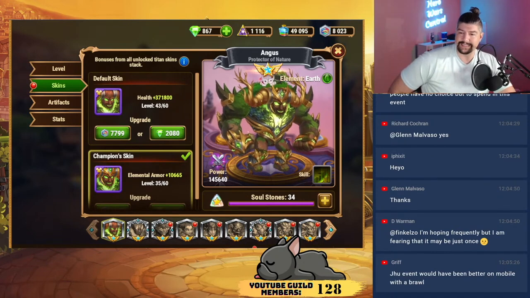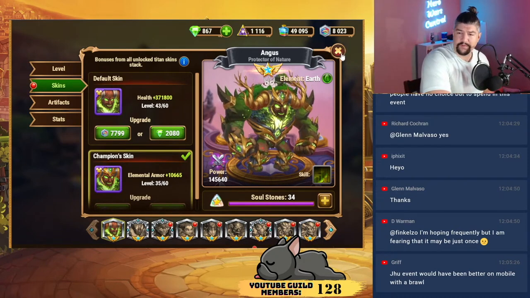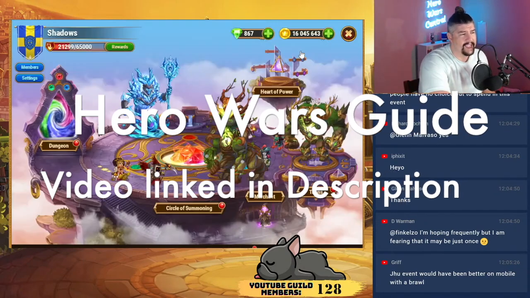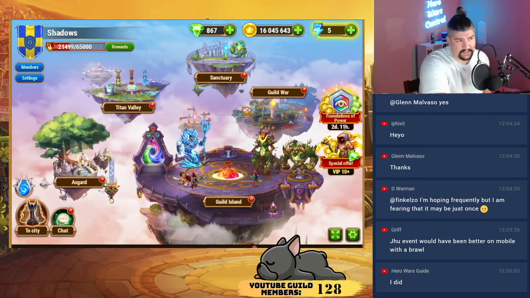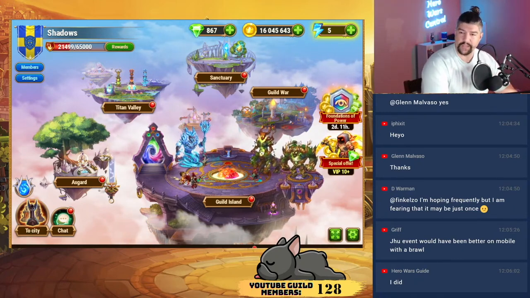It is less efficient. And if I'm not mistaken, there are a couple of videos out in the community discussing that math already. I think Hero Wars Guide put out a video yesterday discussing the math behind it and showing it comparing to different events. The problem with all of this is that not all of us, and in fact most of us, are not going to be spending 100,000 emeralds on events like this.